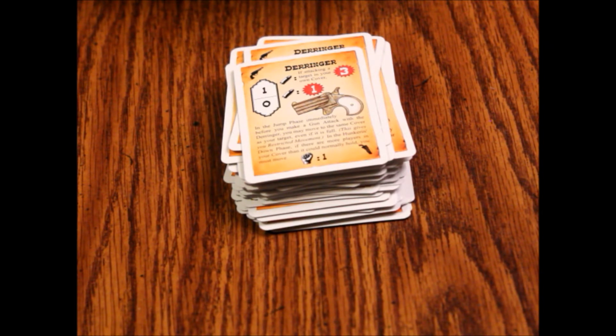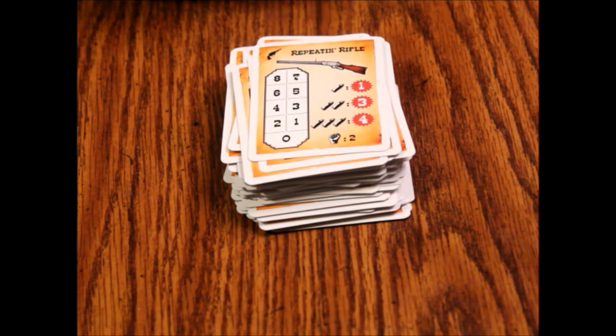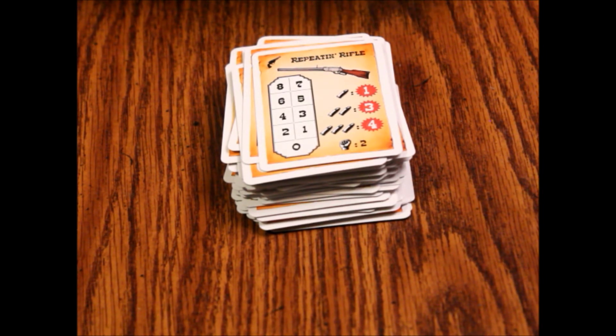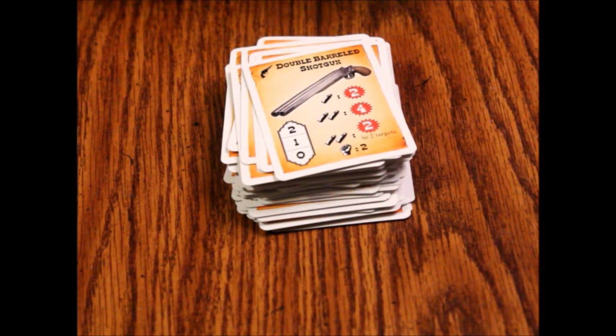Then we've got a repeating rifle. 1 bullet is 1, 2 bullets is 3, 3 bullets is 4. Melee of 2. Another repeating rifle. Another repeating rifle. That's a popular one. Double-barreled shotgun. 1 bullet is 2 damage. 2 bullets is 4, and 2 bullets is 2 damage to 2 targets. Melee of 2. It's only got 2 shots though. There's another double-barreled shotgun. Another one.